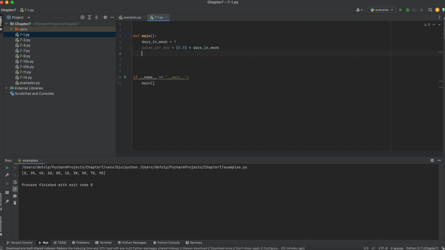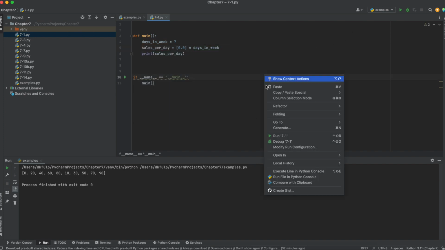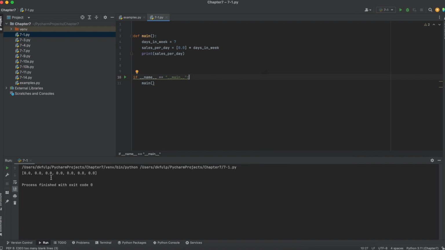This will create a list. If I print this out, it'll create a list that is 7 zeros. So imagine that each week the sales per day resets. That's what we want.